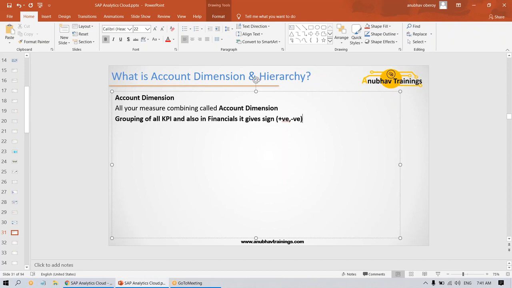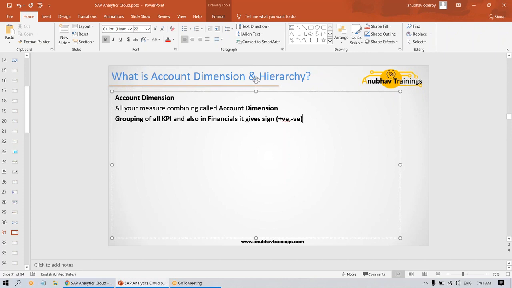Rental income, very good. If you have a property, you're getting rent for that. Interest income, if you have lent some money to somebody. Then you have long term capital gain. Somebody buying gold, holding it for some time, and then selling the gold, making some profit. Lottery, you go to a casino, you play a lottery there, you won the lottery. These are all positive account dimensions.